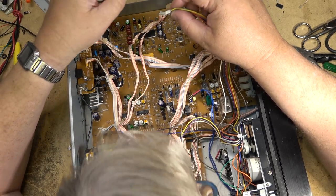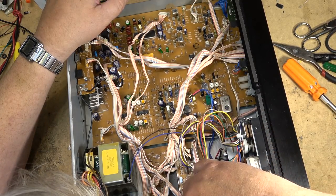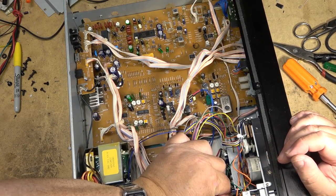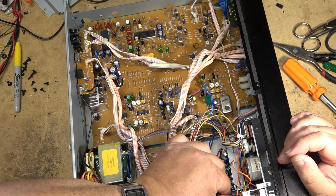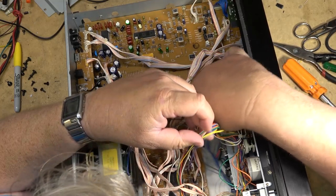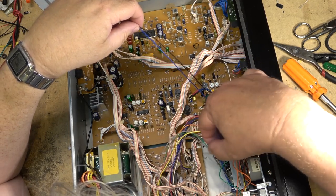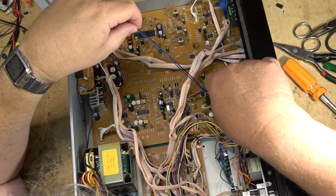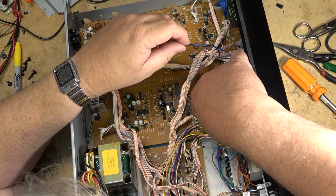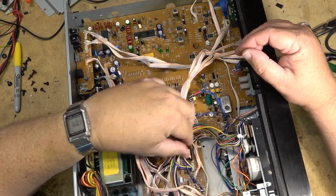This one goes in. I think it's one or two more plugs that go in here. One goes into this board and one goes into this other board. It goes right down there for that one, and this one went in over there, I think. Pretty sure that's the way the plugs were.